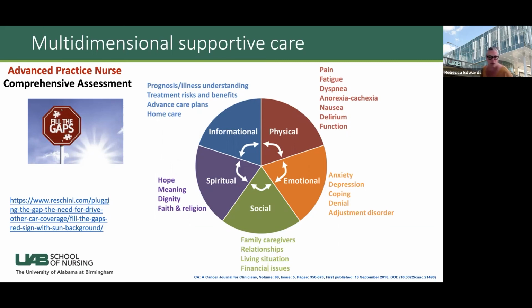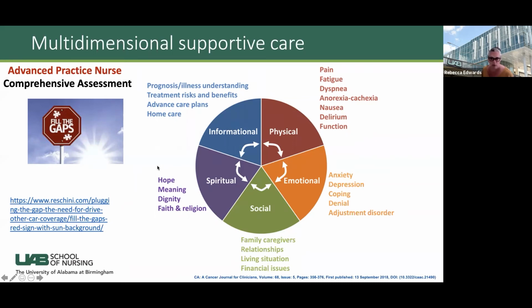The advanced practice nurse is very much a key player in palliative care. I would argue that advanced practice nurses in the United States and some other settings really have the most autonomy in palliative care when compared to other specialty areas. It's really an ideal position for an advanced practice nurse to be in based on the improved autonomy in this particular specialty area. So really understanding the patient through doing a comprehensive assessment.